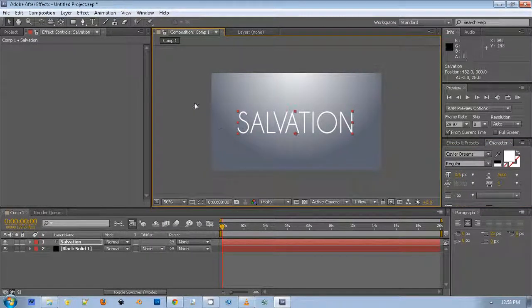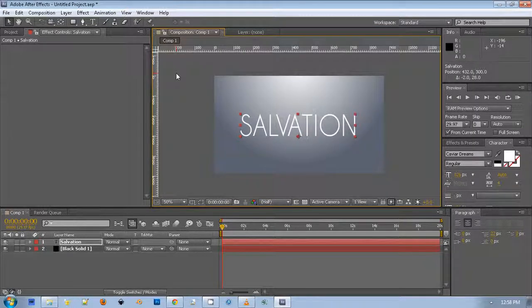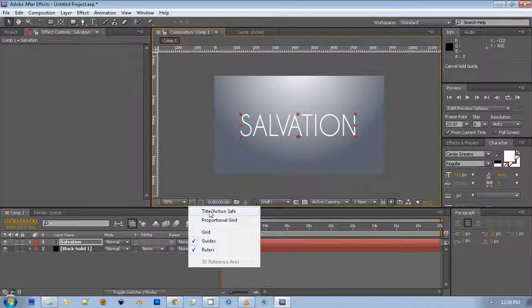You're going to center that. Now if you want to be in the direct center of this, you can always turn on your rulers, and you can press Ctrl R just like in Photoshop, and then you can just simply carry this over and center it to the position it needs to be, right? But if you're not too sure, we have something down here called the grids and guides option, and we're going to choose title, action, safe.